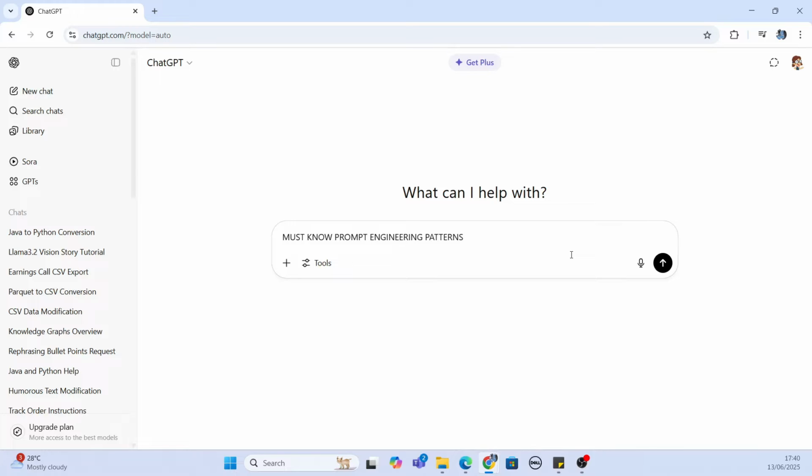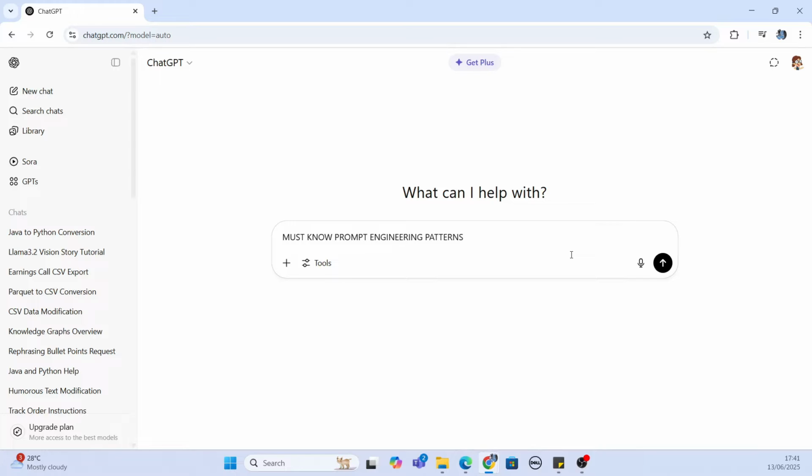So you can use some sort of engineering or manipulation of your queries, which can make AI give you different and better responses than if you had given it a very simple and non-engineered question. That's why these patterns are very handy and very easy to implement as well.